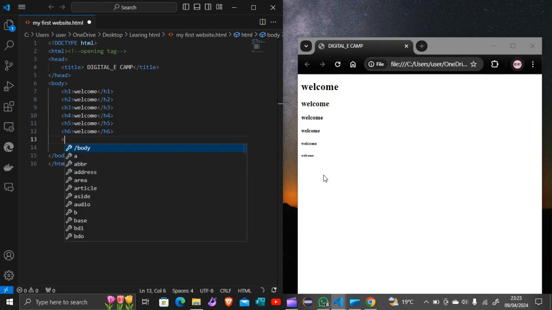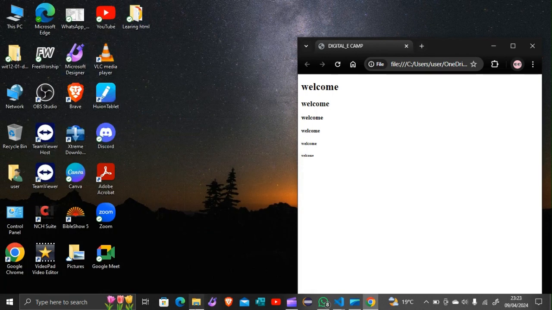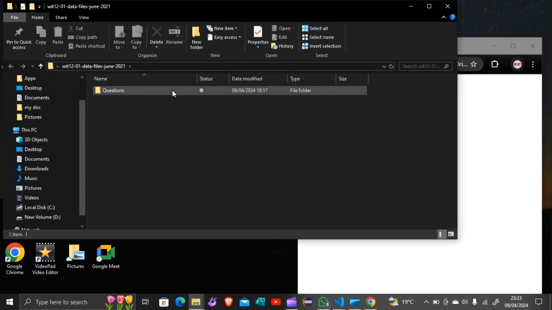The next thing you can learn, you can choose depending on what you want. So the next thing you can write is a paragraph. If you want to write a sentence in your website, the best element to use is a paragraph, and we always use a small p. So the p element represents a paragraph. So you can have a long story. For example, I could get a story. Let me pick one of our stories from my files so that you can use it.